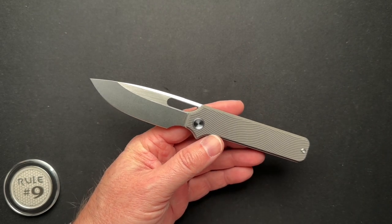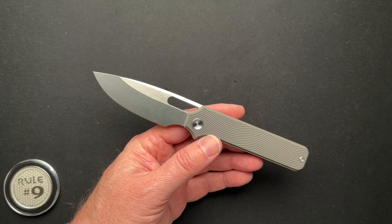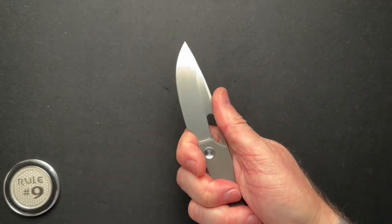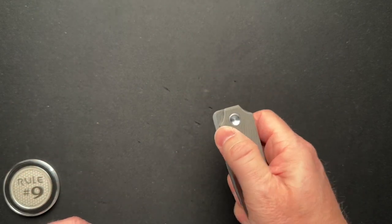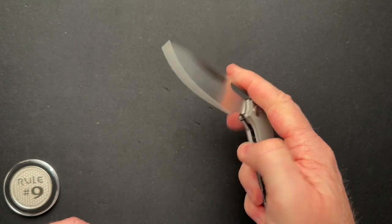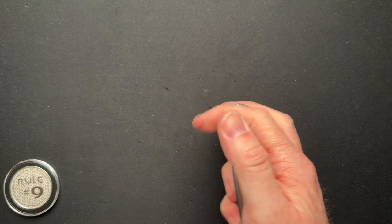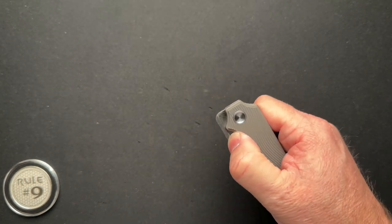I think it's a cool knife. I don't really have many complaints other than the opening — I'm not a front flipper guy. The Spidey Flick makes you kind of choked up when you open it, and the thumb opening is a little awkward. I would have preferred a thumb stud. You can kind of do it as a thumb stud, but you've got to think about it. With any knife, you just have to get a little used to how it opens.